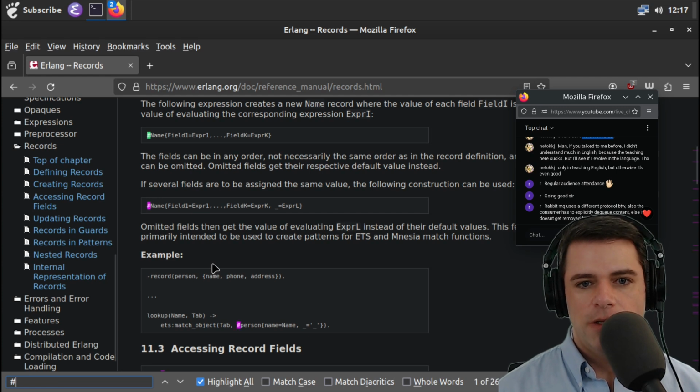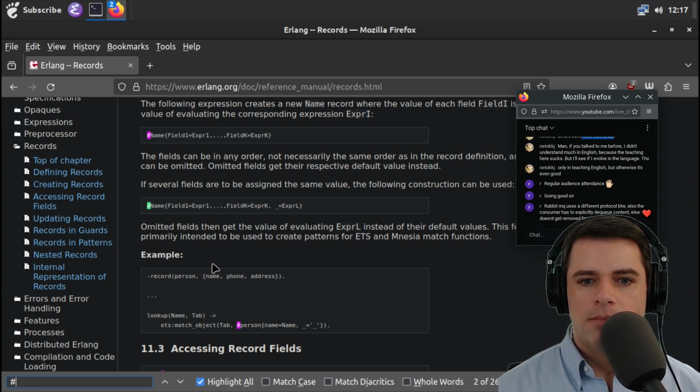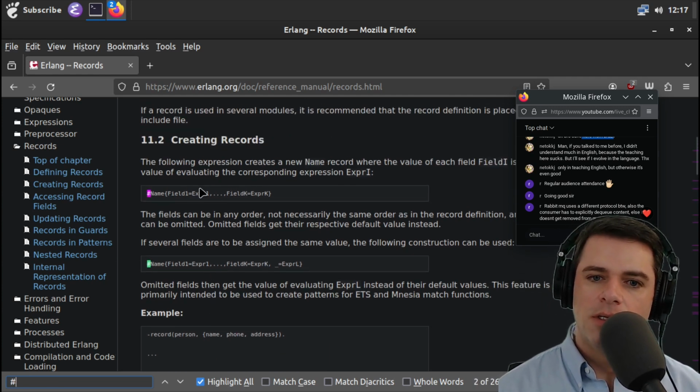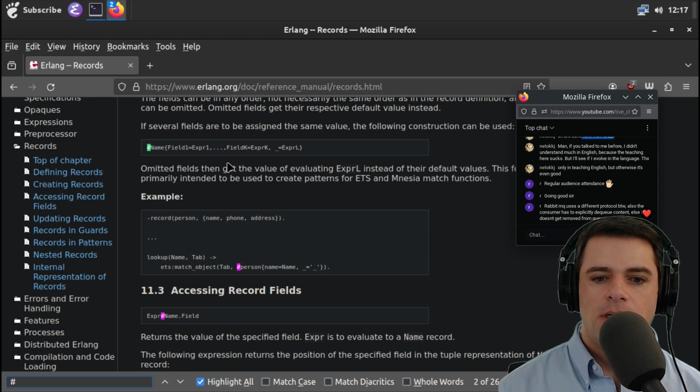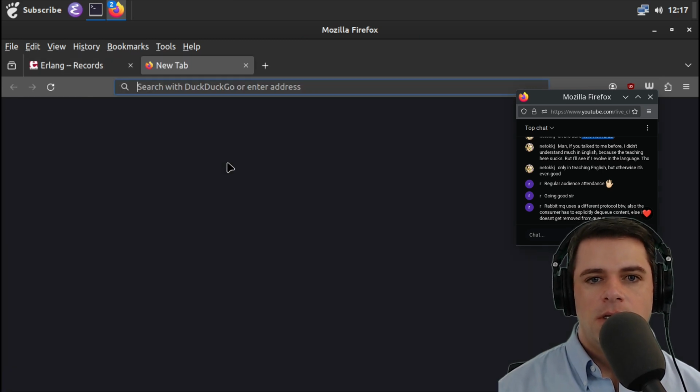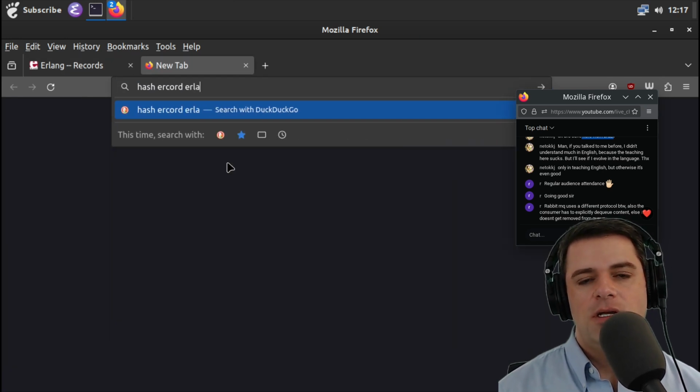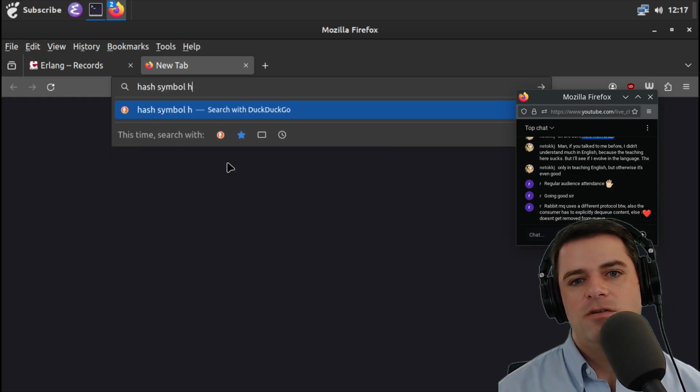Do we get the hash anywhere? Creates a new record. Maybe hash creates is the new record thing. Hash record or hash symbol record Erlang.